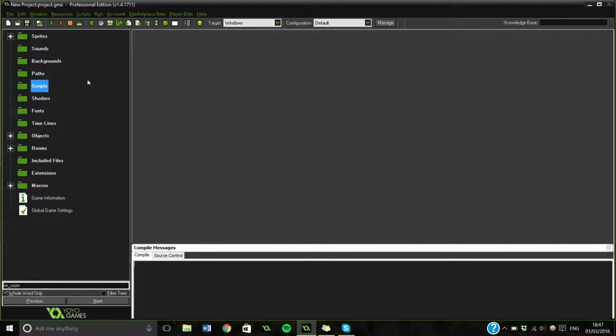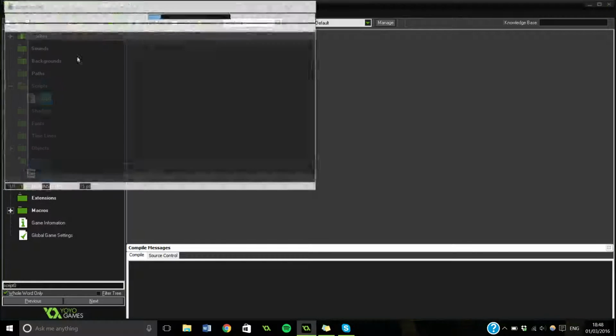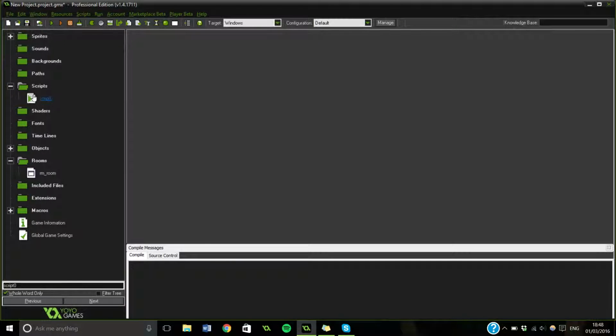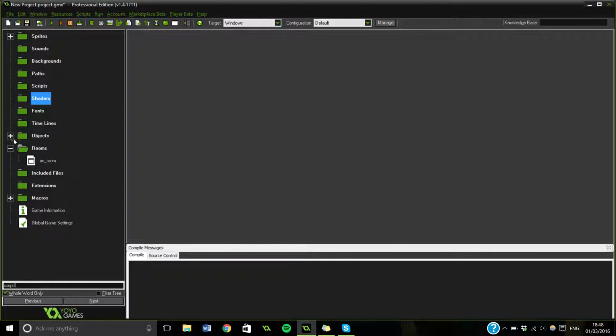So, today we are back doing our tutorial for beginners or refreshing memory. Today what we're going to be explaining is the use of scripts, which is this little folder here. I did show you briefly, you press this and you make a script, but I'm going to go into them in a tad bit more detail. I'm not going to go really in depth, but I'm going to say some of the different things you can use in scripts which you can't use in objects.